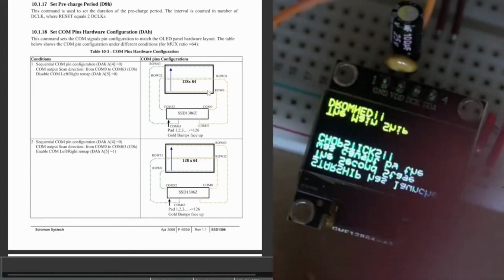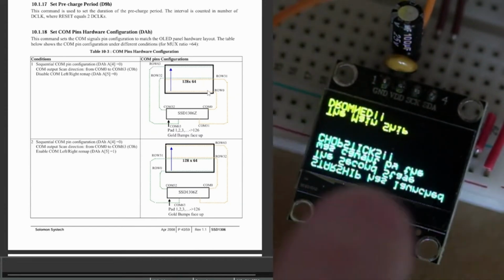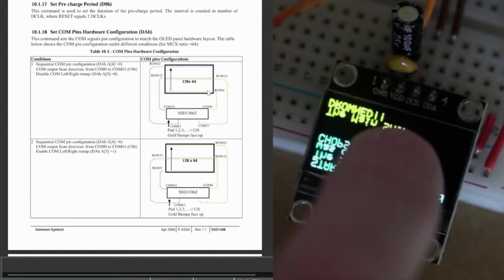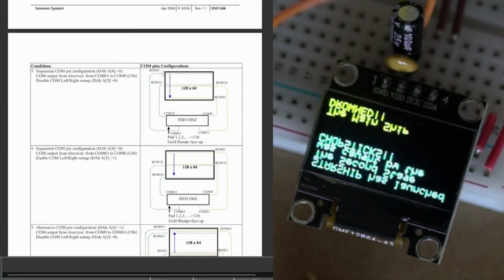Like if it was going to be used for a display on a device that had a battery, it would show battery consumption on the top or something like that. Okay, so the C8, I'm guessing the row 0 is up here, and then row 63 is down here.